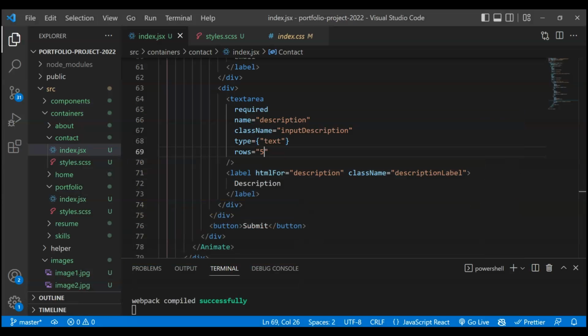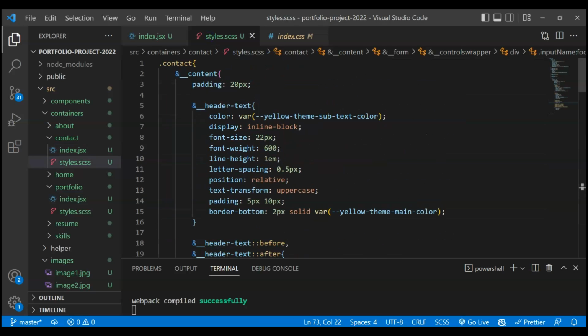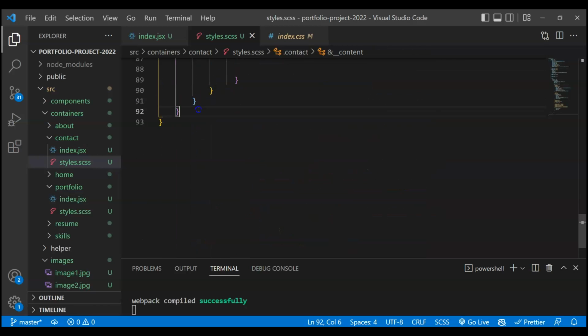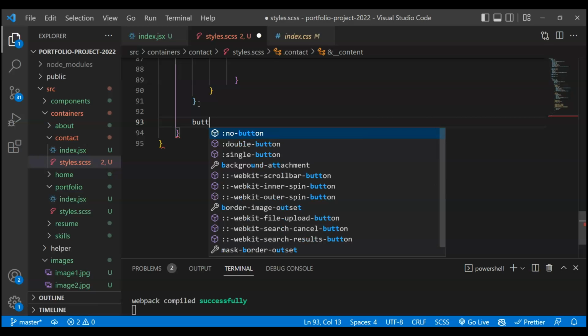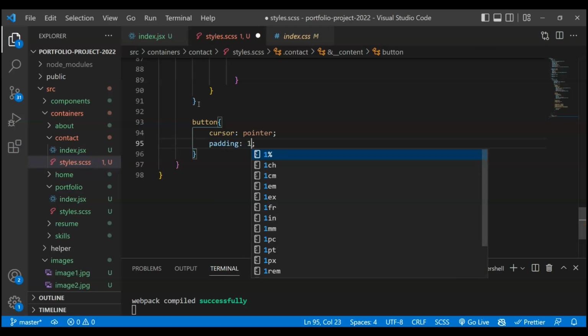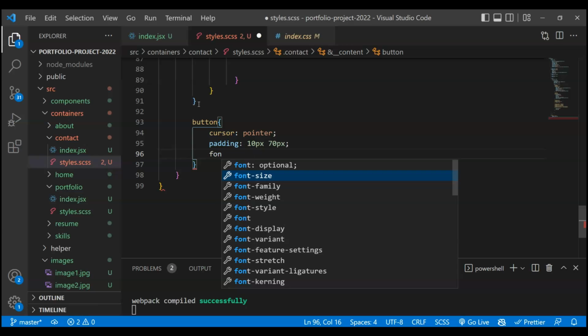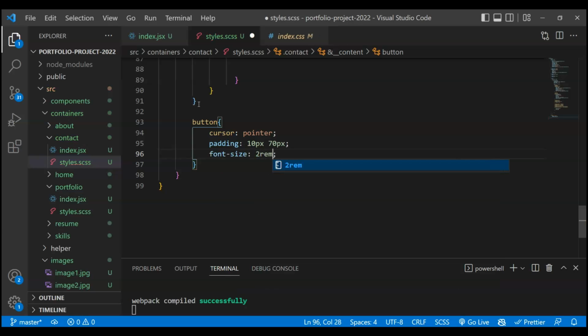Now next thing what you have to do, you have to style the button, and that is very simple. So let's do that. So I'll go back, and here basically what you have to do, you have to target this class name, and let me check once. I think here we have to target. All right, because the button is inside this content. So we'll target button. So first let's make this one as cursor pointer. Padding will make 10 px, 70 px as usual. Font size will be 2 rem.